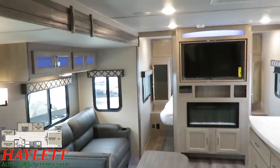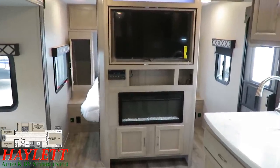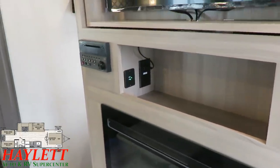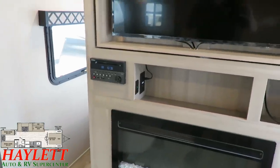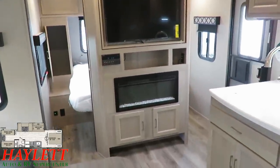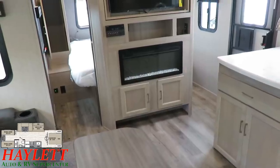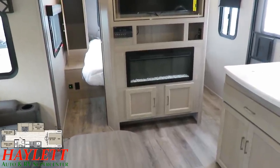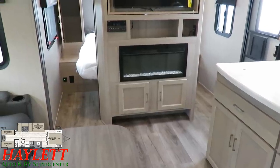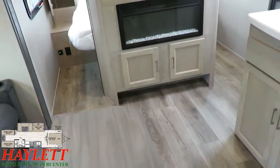The TV can obviously spin around — right below that, you see these open pockets. Part of the reason they are there is because this is a handy device charging shelf, so if the kids have their phones or music players, there's a great little spot to keep an eye on what devices are where, what's charged up. The Liberty Edition also gives us that electric space heating fireplace with a remote control, so you can kick back with extra heat without burning up your propane. And I am a sucker for an entry area shoe garage — cuts the clutter, keeps the camper cleaner.